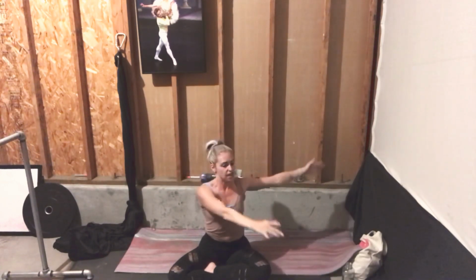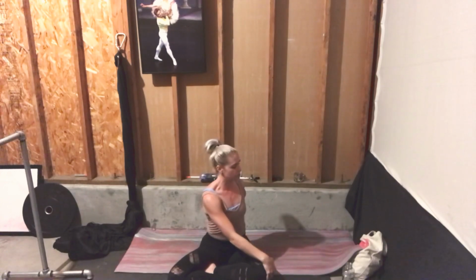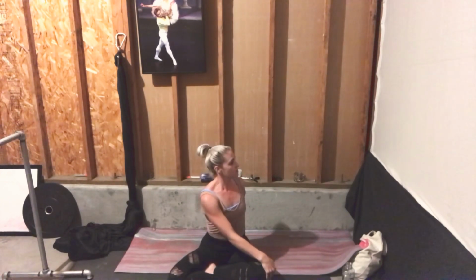Inhale, our biceps come up by the ears. As we exhale, our right palm's gonna come to the top of the left thigh, the left palm behind the sit bones. With each inhale, we find length and space through the spine. With each exhale, we find a bit more depth in the twist.